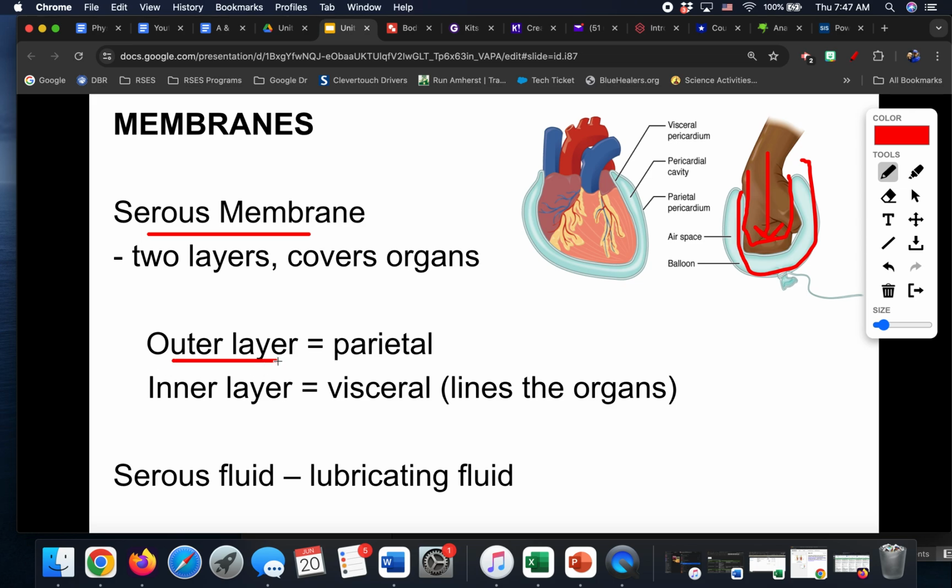The outer layer of this membrane is called the parietal layer. And notice here, it's on the outside. This is called parietal pericardium because it surrounds the heart, but parietal just means outer. So once you know the different organs, it would be parietal, whatever the organ's referred to as. The inner layer is the visceral layer. So notice the inner layer of this serous membrane is called the visceral, and in this case, pericardium, because this is the heart. And within that membrane is serous fluid, again, just to give it more cushion and protect those vital internal organs.